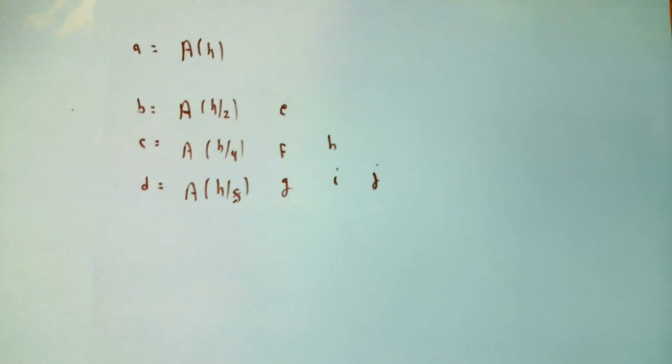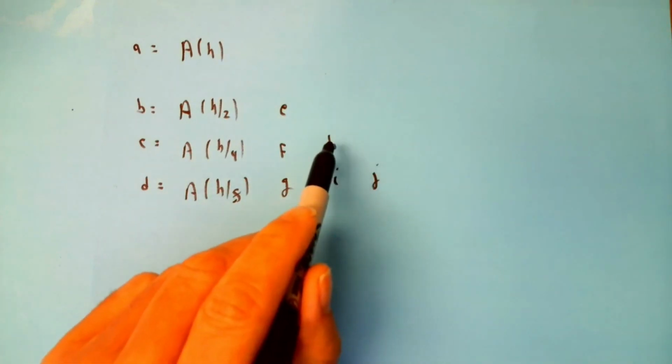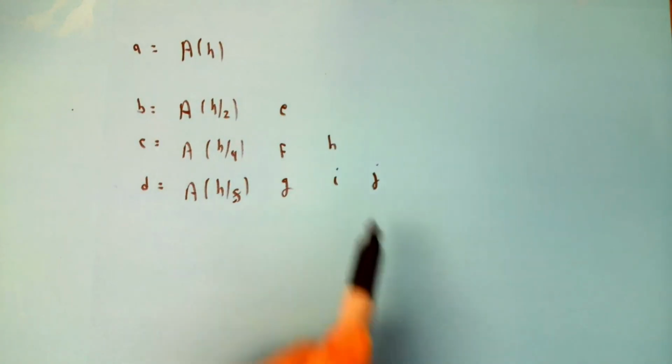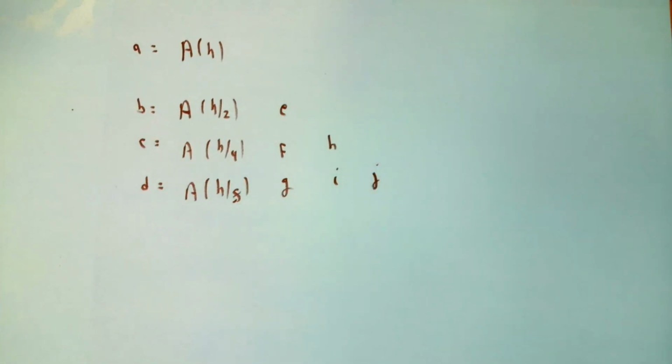The key point is that by taking combinations of the original approximations based on h over 2, h over 4, and h over 8, we can, in this column of numbers, obtain approximations whose error term starts off not with h to the first, but with h squared instead. In E, F, and G, the error term contains no h to the first power term. H and I contain no h squared term. This has no h cubed term.